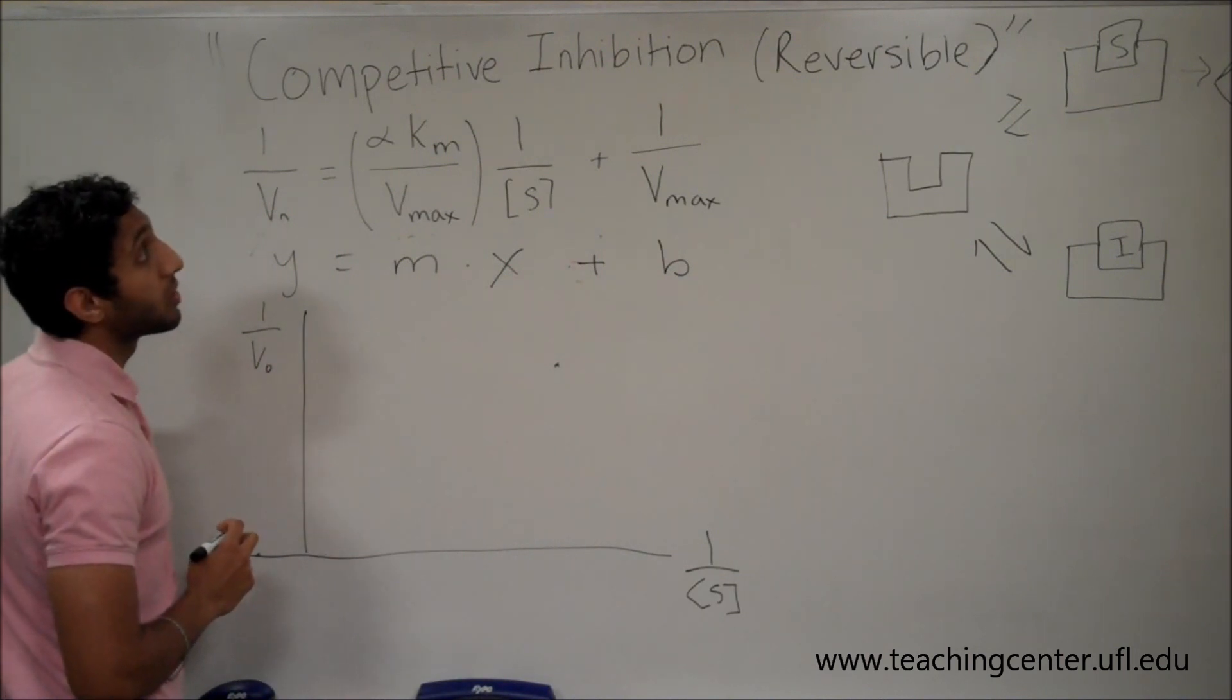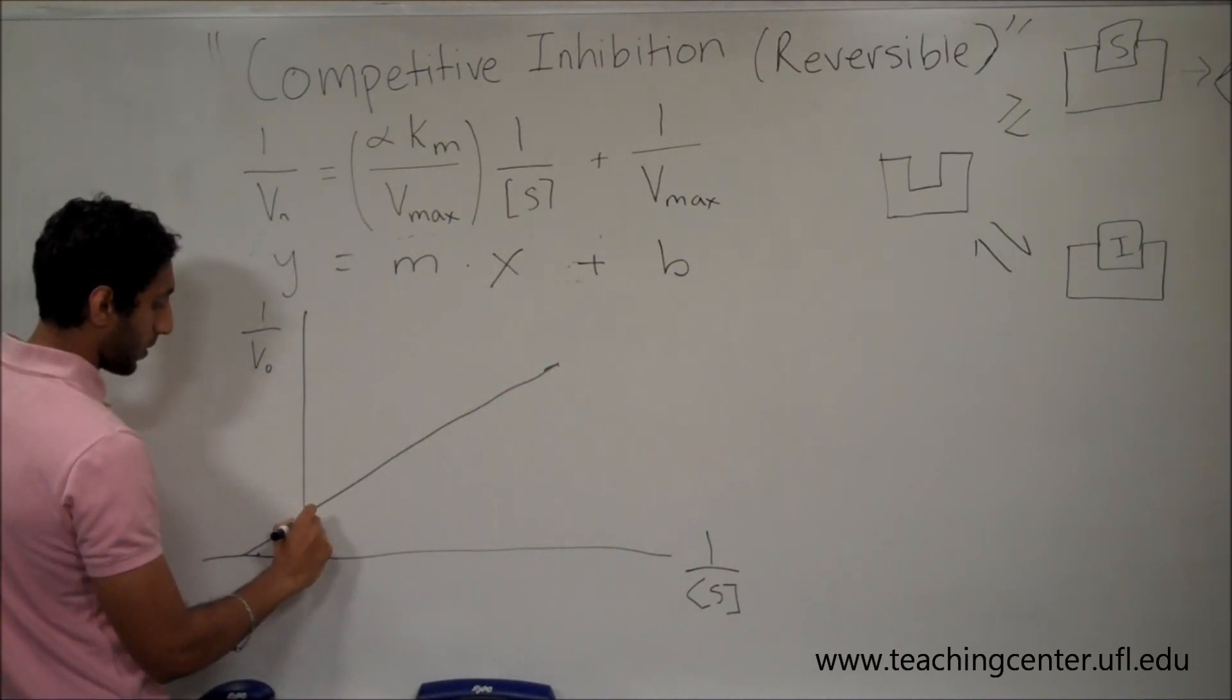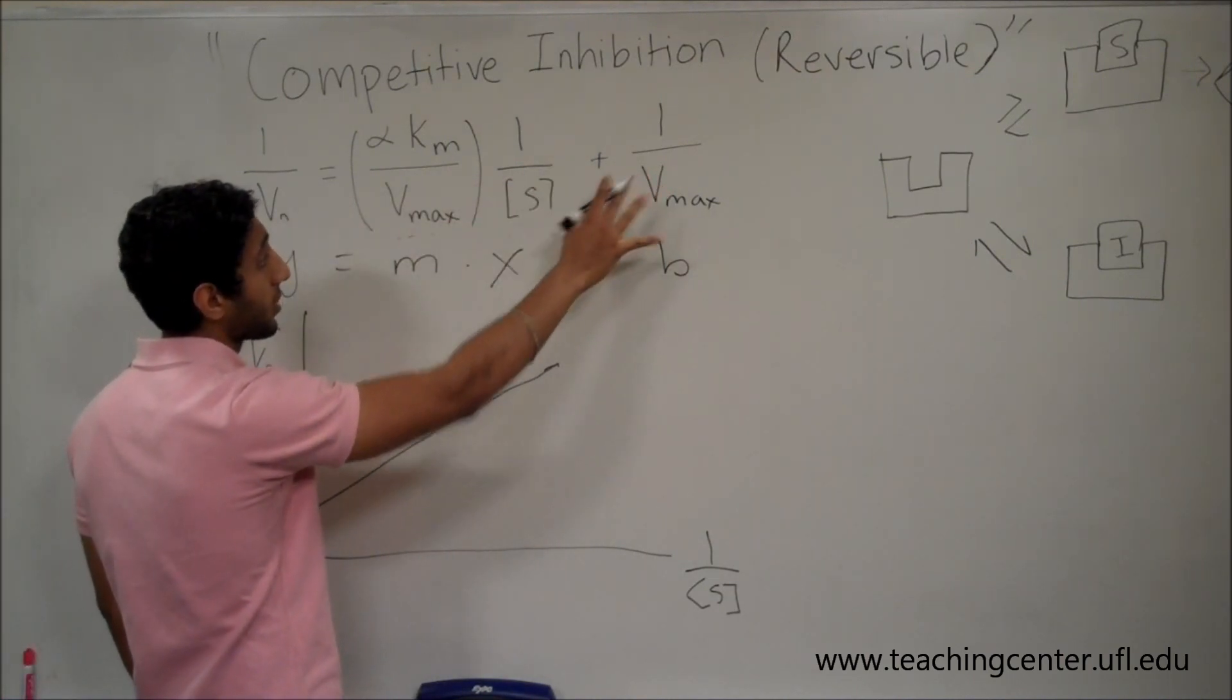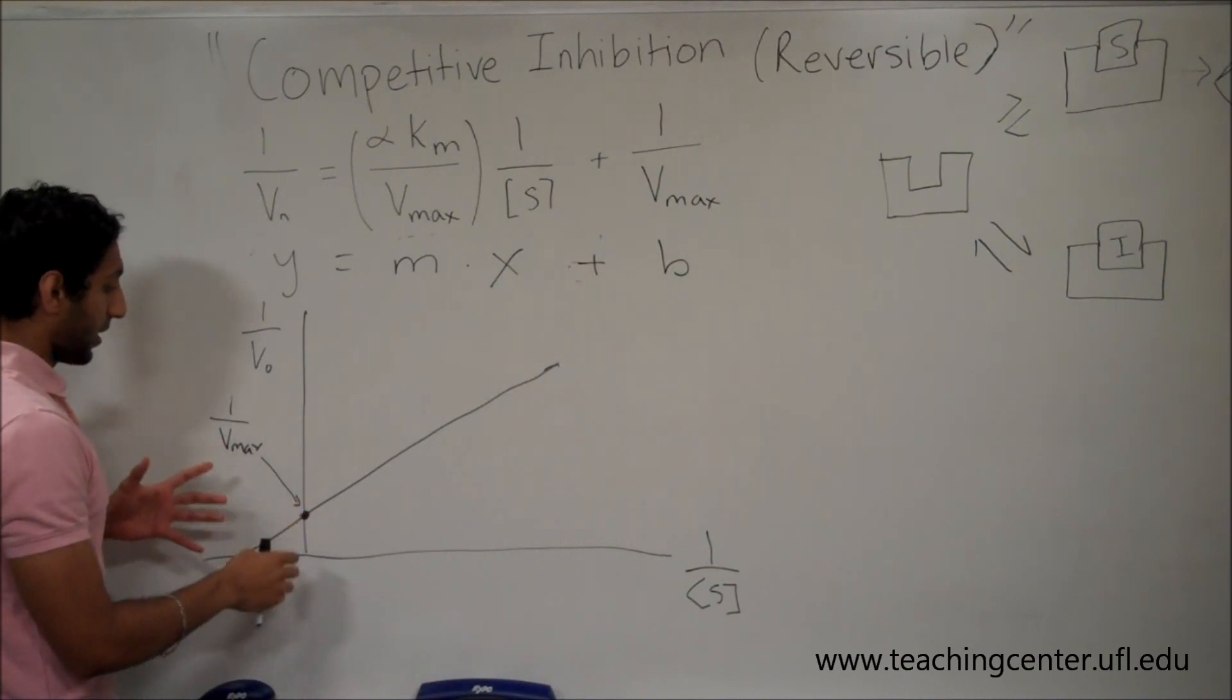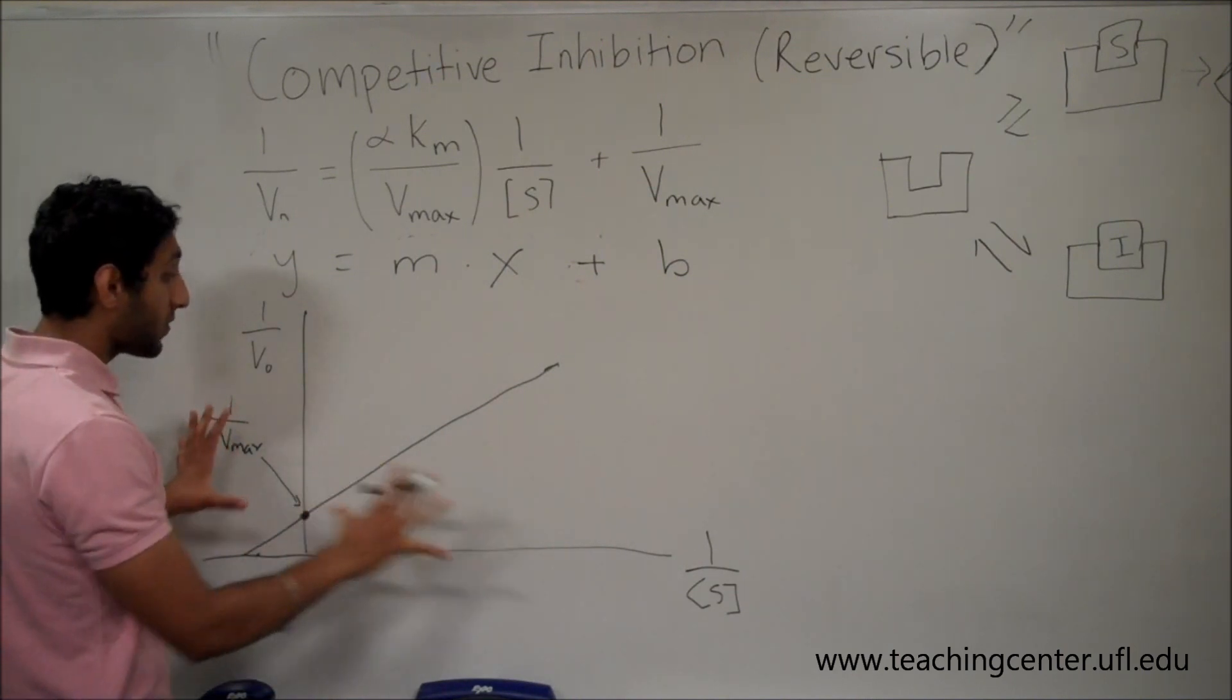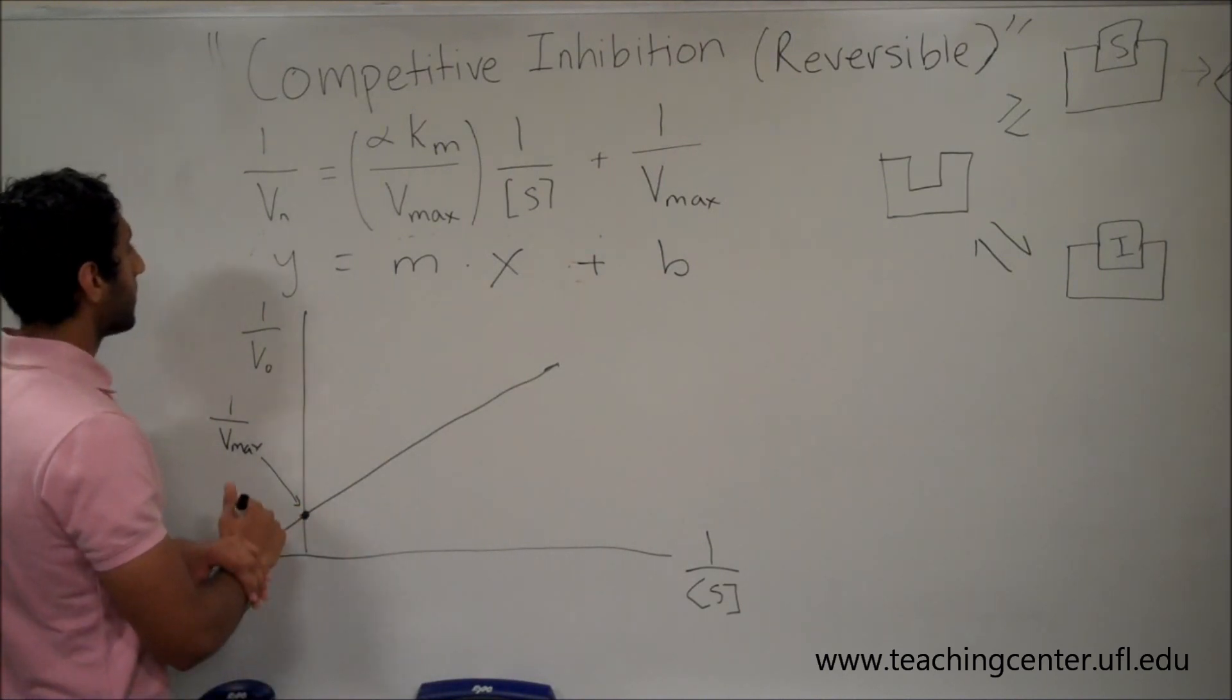First, let's try and draw the enzyme's regular kinetics without any inhibition. The point at which this graph hits the y-axis is 1 over vmax. How do I know for sure? Well, if we look at our equation, 1 over vmax represents our y-intercept, or b. So when you're graphing it or looking at a graph, you know wherever the line hits the y-axis, it's 1 over vmax. So if you get a question where you have a graph in front of you and it has all the necessary components labeled and you're asked for vmax, you'll know where to look for vmax if they've given you the value of where this line crosses.